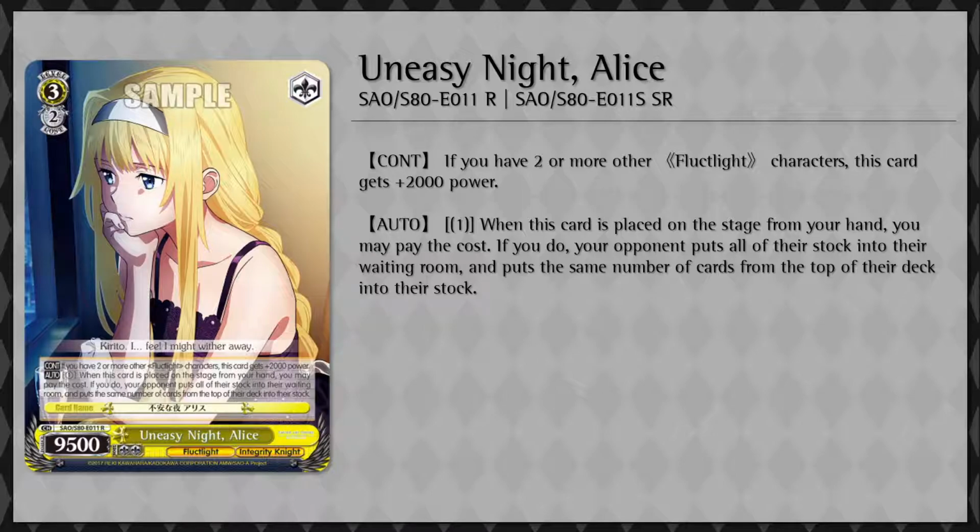So we have a stock swap in Fluxlight trait now. Previously, Sword Art Online did have one in Avatar Net trait. There's a Yumi from Ordinal Scale. It's discard 2 on play to do this. This one's just pay 1 on play.